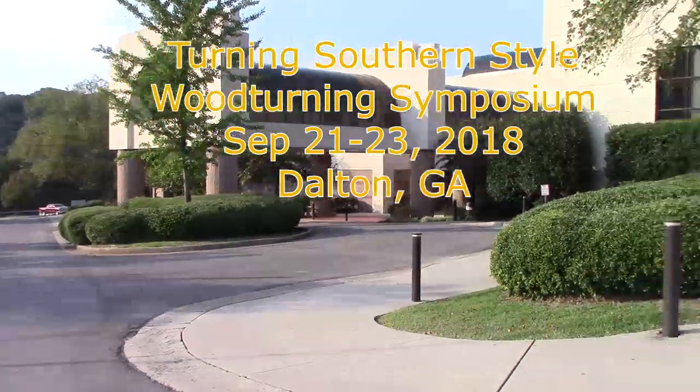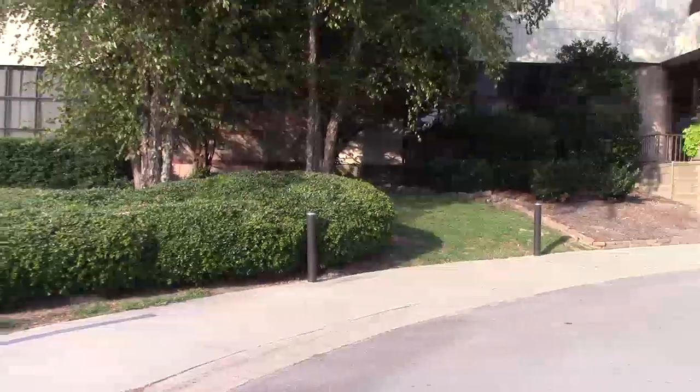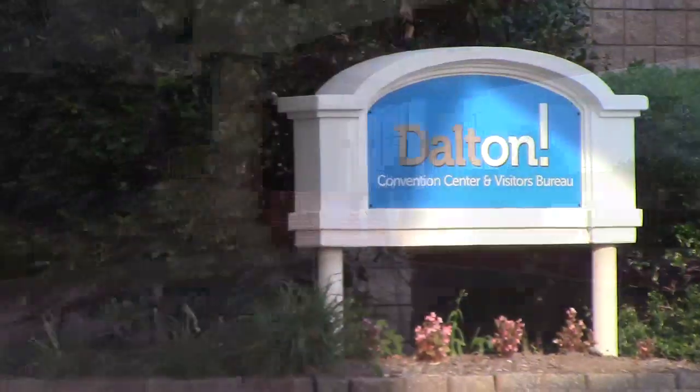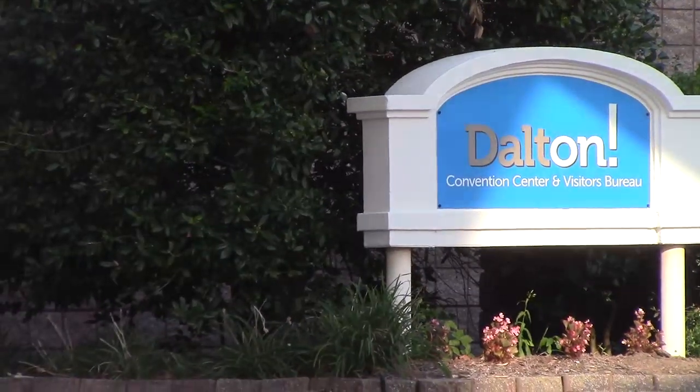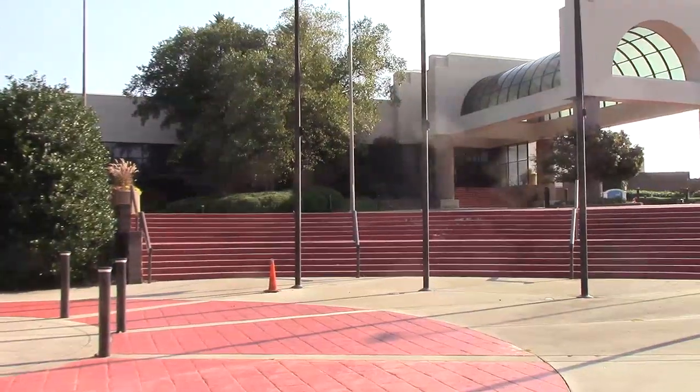Okay, here we are at the Dalton Convention Center, Dalton, Georgia, carpet capital of the world, for the Turning Southern Style Symposium. Here's the entrance. It's about a 2-hour drive from my home north of Atlanta.